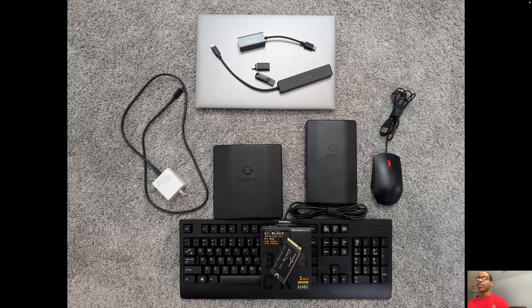My only real complaint about this installation is something I've complained about before: the SSD form factor they're using in these newer laptops is the shorter 2230, as opposed to the 2280. I have plenty of 2280s just laying around that I would have used, but this is my first time buying a 2230. It's a little bothersome, but that's unfortunately the route a lot of these companies are going.